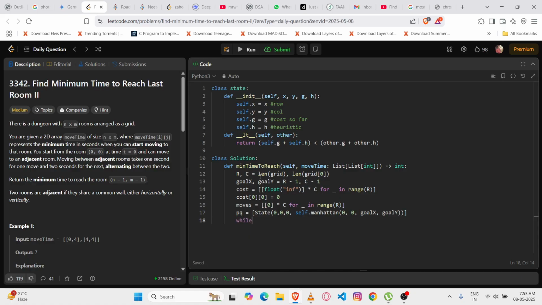Now we check while PQ exists, then the current will pop from our heap, and then we push into our heap PQ x comma y comma g, which will be current.x comma current.y comma current.g.